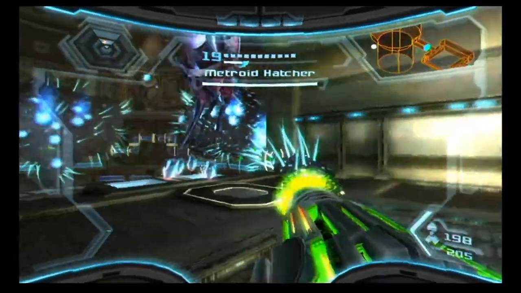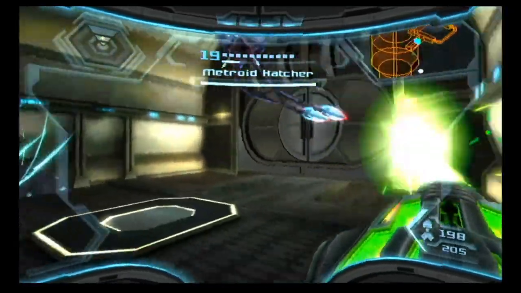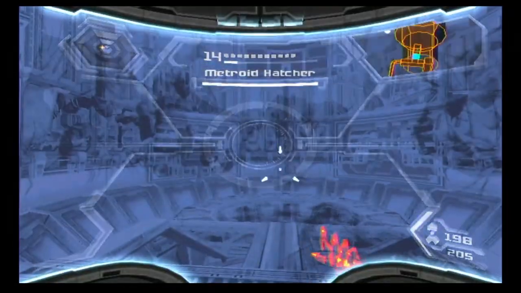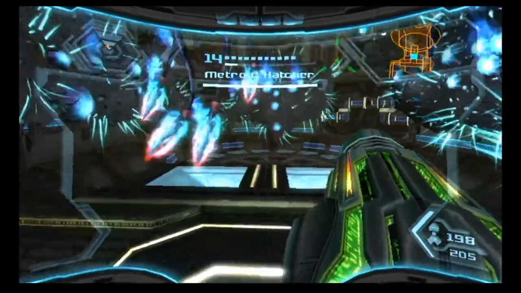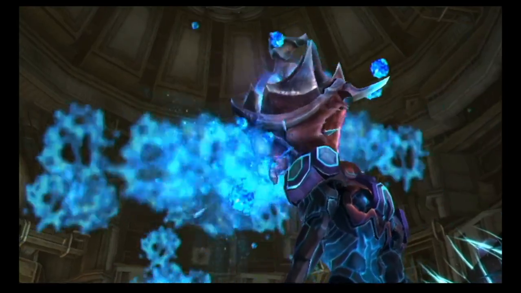Here we go. Boss fight. I don't remember. Am I supposed to shoot the X-ray visor? Missile gun? X-ray visor. What do you mean pit? There's no pit. There might have been a pit. Oh, I can just do... Oh, hey, look, that's dead. What the fuck? Yeah.